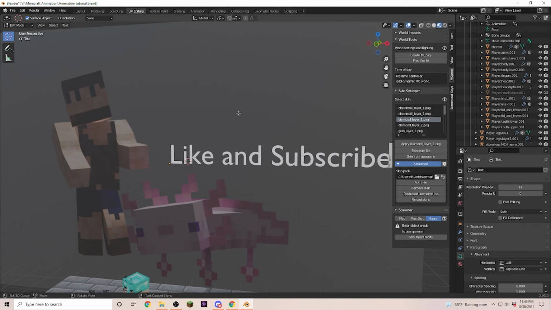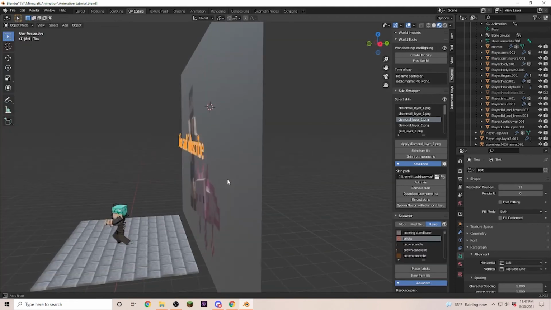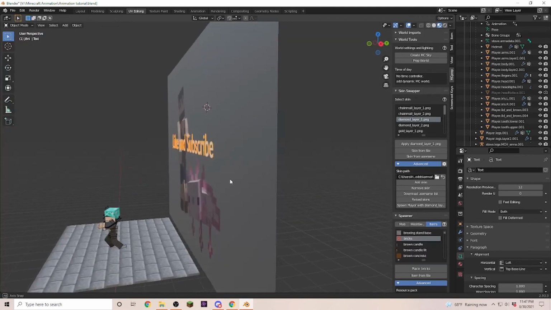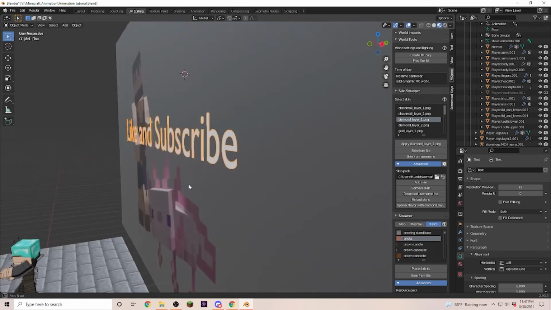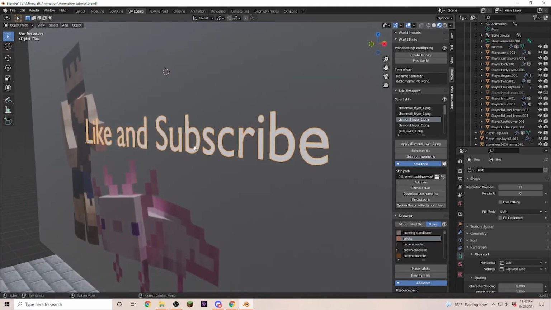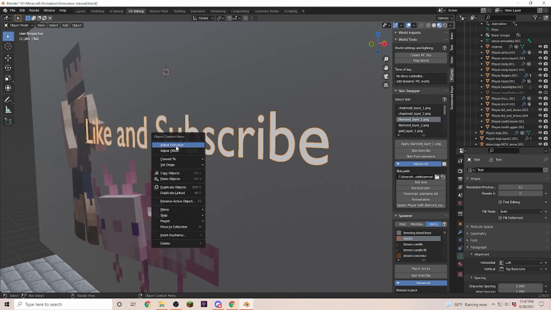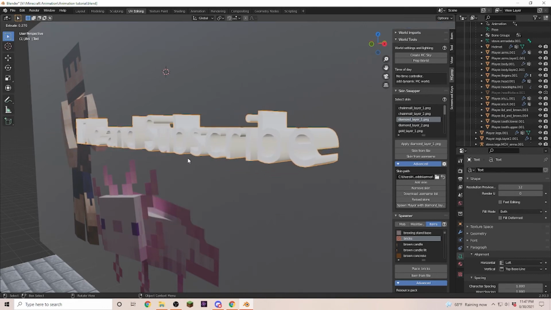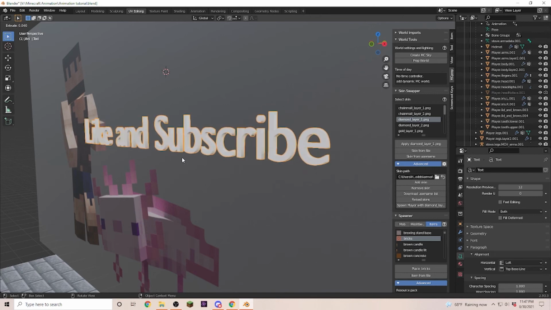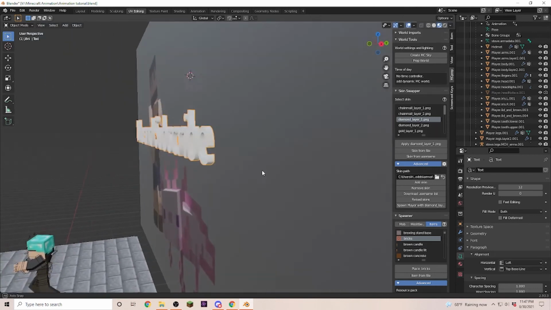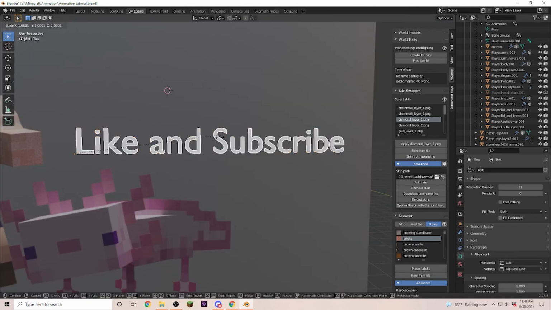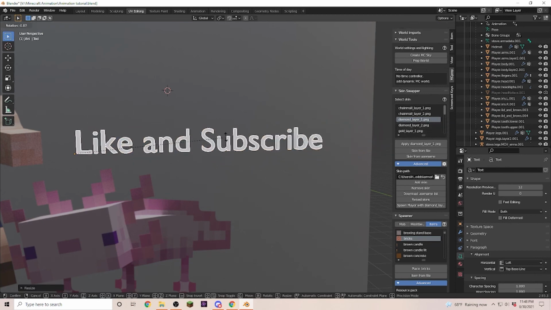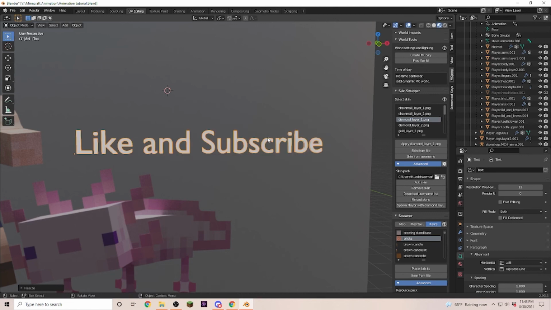We can type in our text that we want. Now, as you can see, it is just a plain 2D text. So if you would like to give it a little bit more, you can right click on it and you can adjust the extrusion. So you can pull it out a little bit just to give it a little bit more depth. And of course, also this text you can scale however you want it. You can rotate it however you want it.